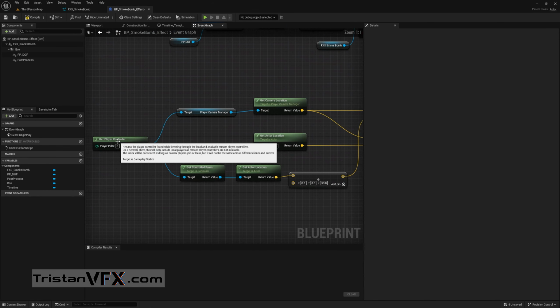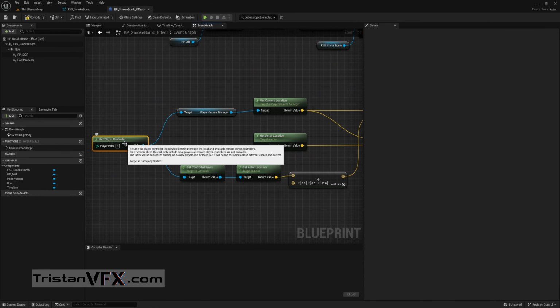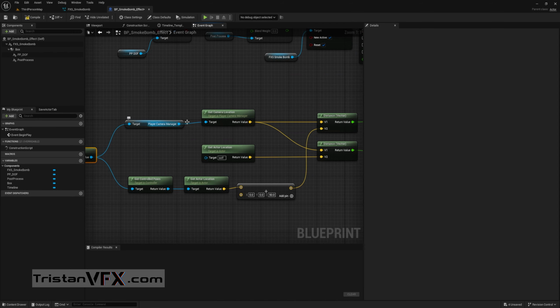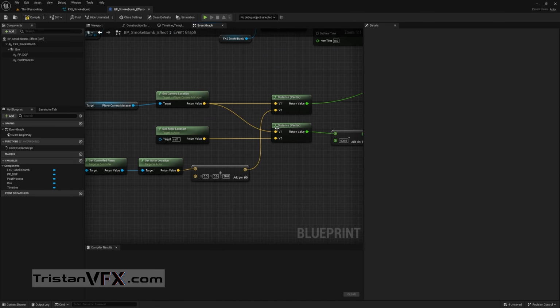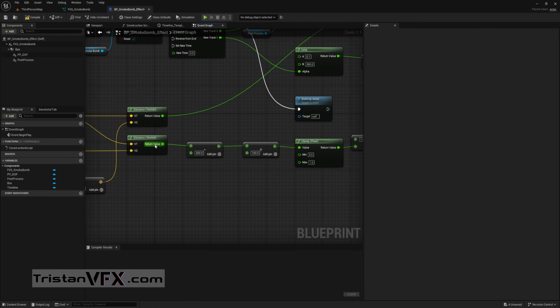What we did was we took the character player controller, we took its camera, the camera location, and we took the distance to this Smokebomb effect. And then we wanted to set ranges, right? So that's why I subtracted 400 centimeters.